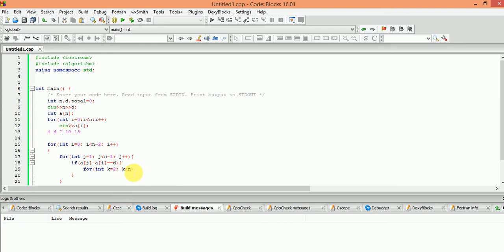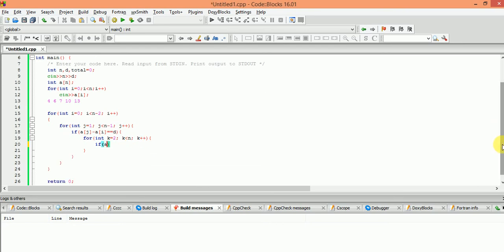Okay, so k equal to 2, k less than n, and then k plus plus. Okay. So now we will check if ak minus aj is equal to d. So we will check it.